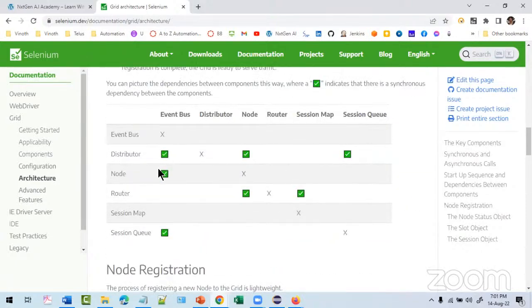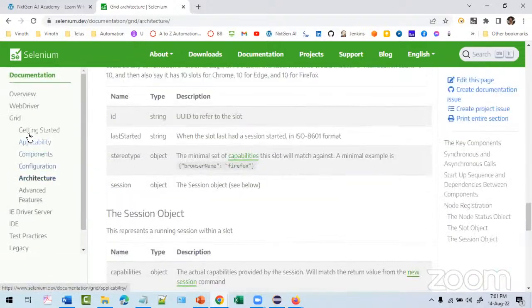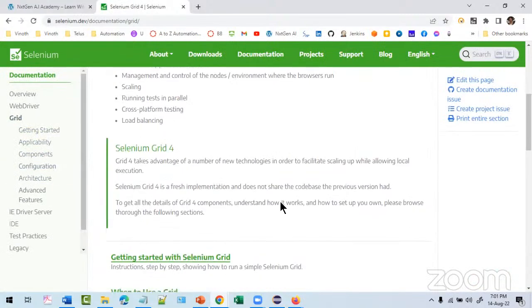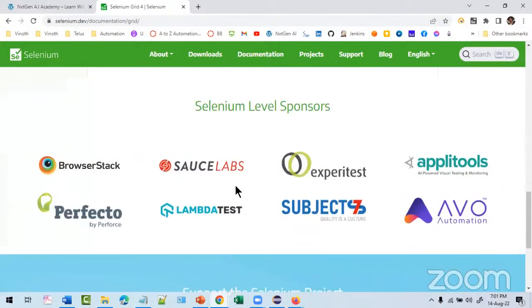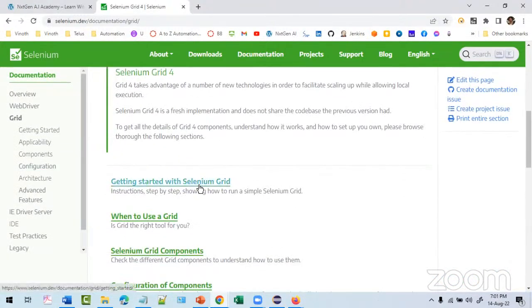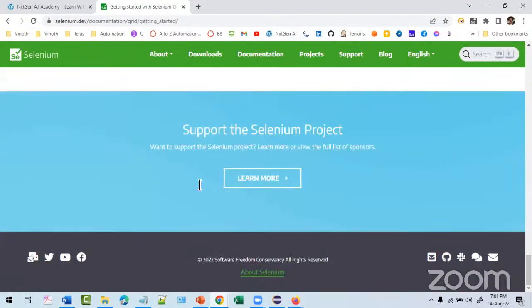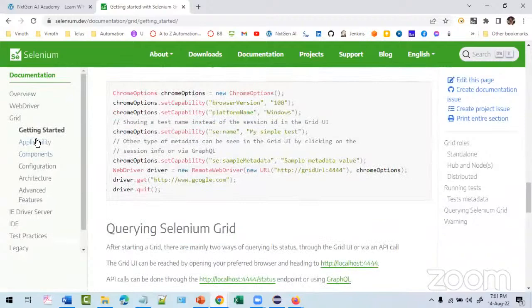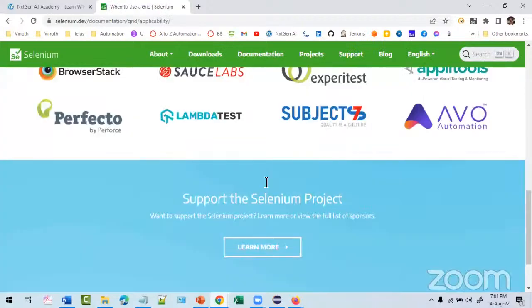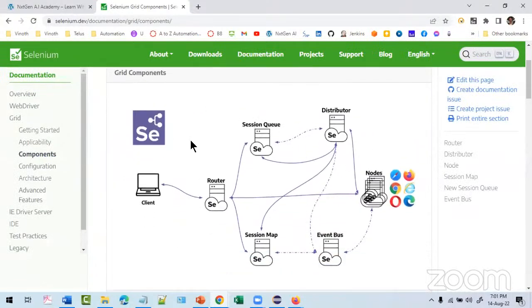So how is this going to help you? That diagram. Yeah, this is the diagram.